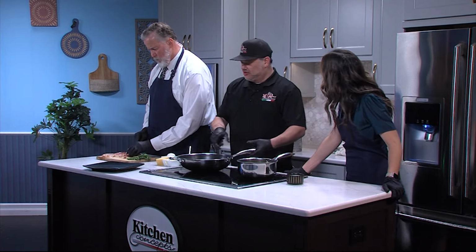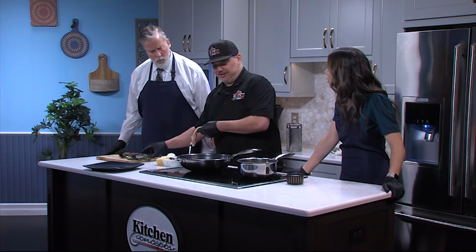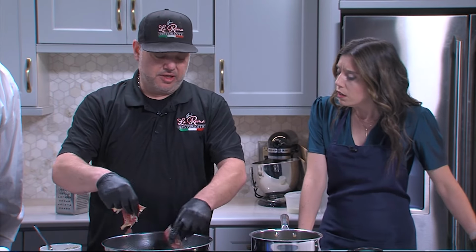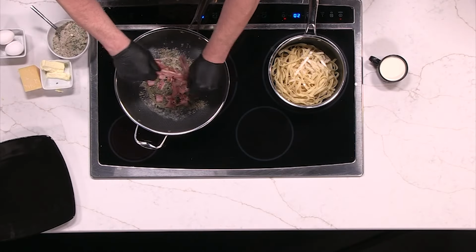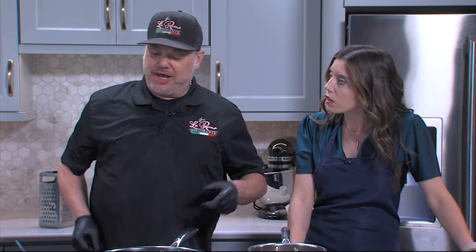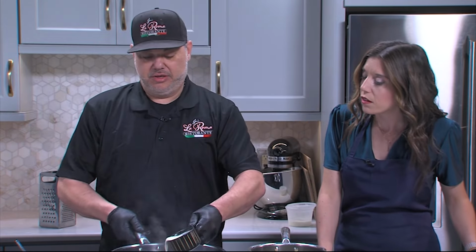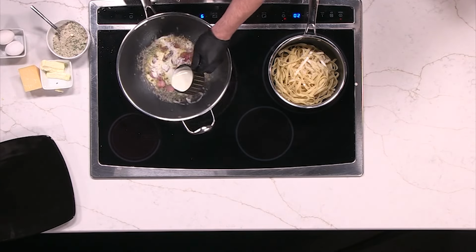So it's controversial, this dish, as far as what is authentic carbonara. You can do it with either prosciutto or pancetta. We're going to do both so we satisfy everybody, right? Perfect. The controversy is cream or pasta water. Well, traditionally it's pasta water, but here in the States we're going to use a little bit of cream. So don't come at me. You're exercising your creative license. This is your decision here.